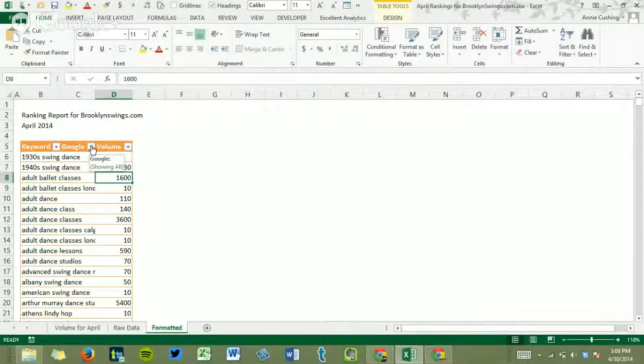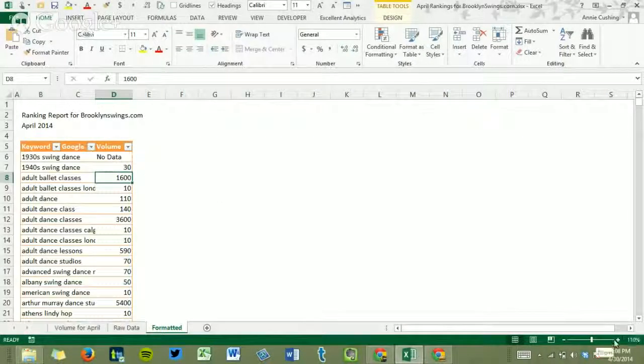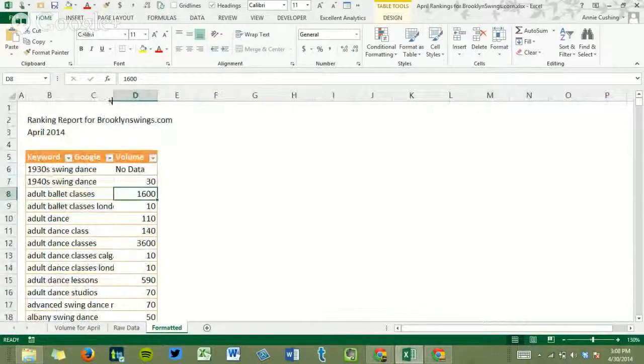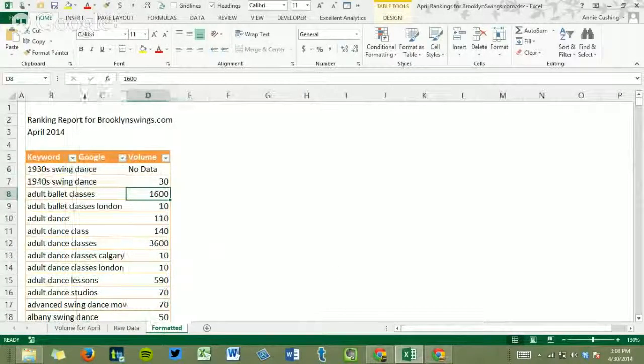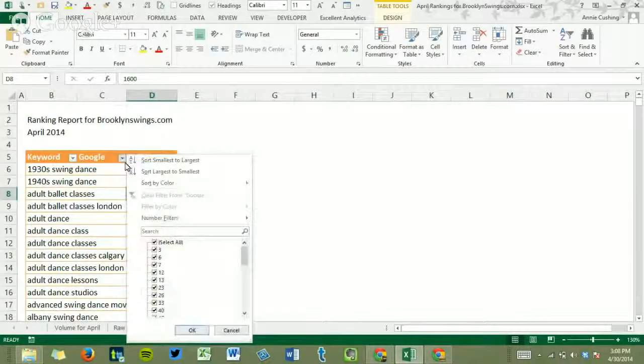Next, I'm going to filter or kind of order by Google's rankings. So to do this, there's a little option right here on your table for filtering. And it's this little drop-down icon, and you can select it and get all these different filtering options. So if you have conditional formatting or something like that, you can filter your data by different types of numbers.